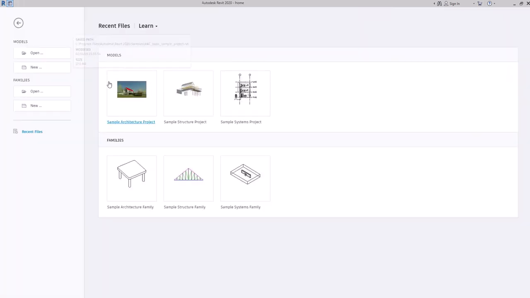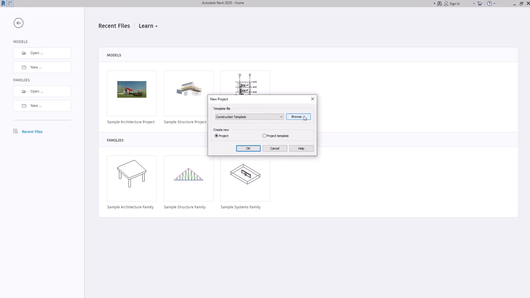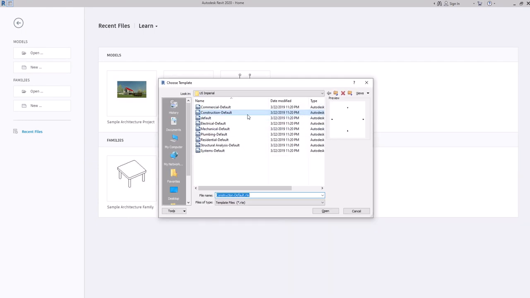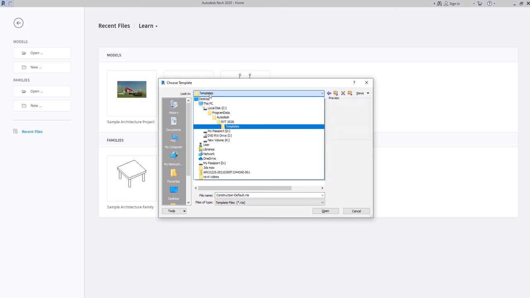So in order to work with the metric system, you can click here on New and then click on Browse. When you click on Browse, you will get this window, which will take you inside the folder of the installed items that come already with the software itself. So I'll just go back from here. Okay, so I'll go up one level to the folder before that, which is templates. You will find templates in Revit, Autodesk, Program Data, and C. So you can go through these folders if it didn't take you to the correct folder automatically.